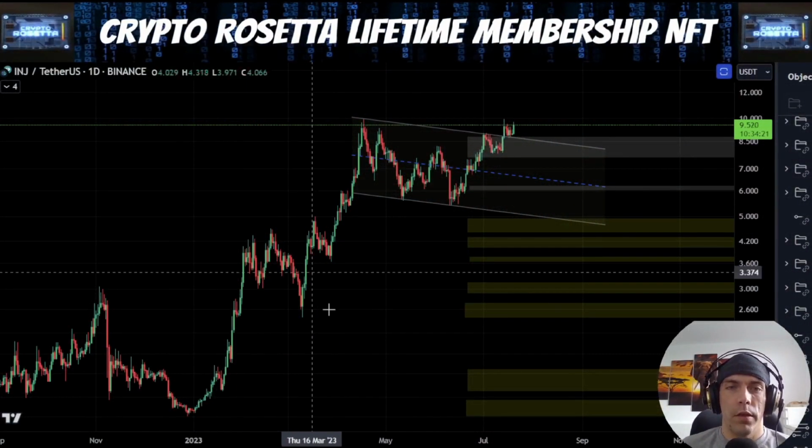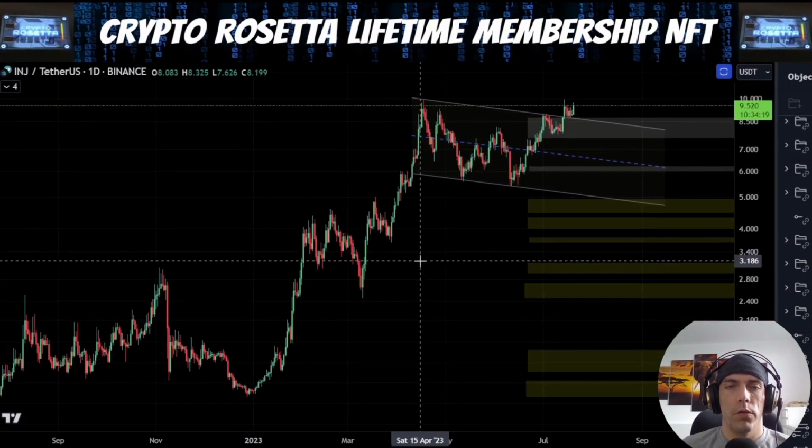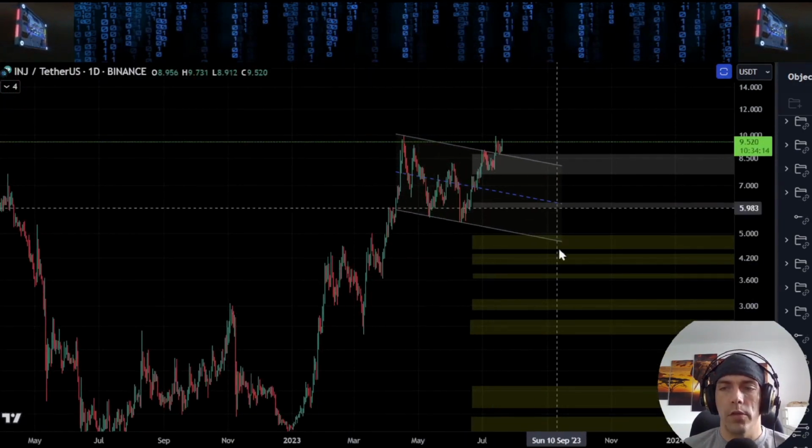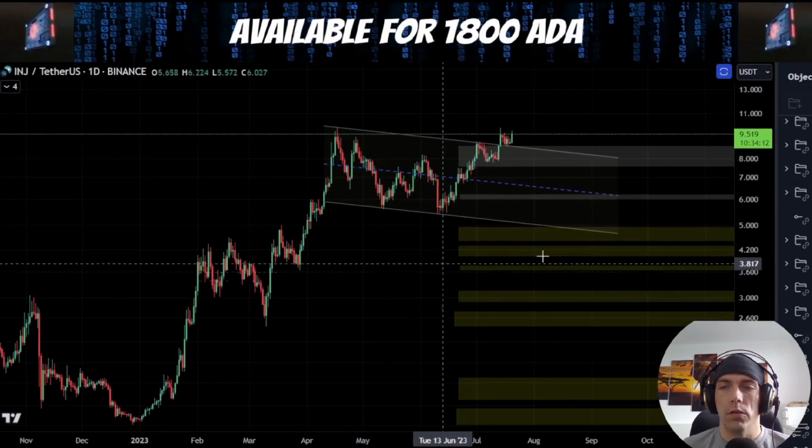Okay, so before we jump into that lower degree count, what we are looking for is we have two options here. So from our bullish count, we are saying that we have a low here, and what we are looking for is extension to the upside. Now this can be playing out in two ways.